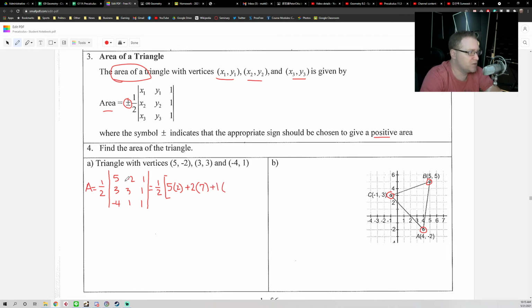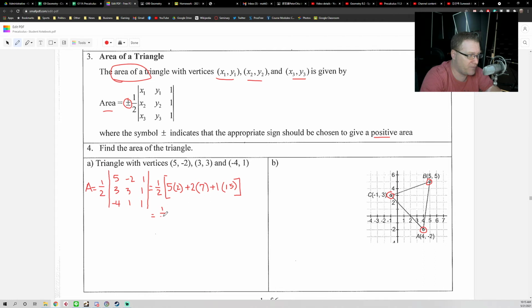All right, and then finally, we're going to plus this one, which is 1. And then we're going to cross this column out, and we're left with 3, 3, -4, 1. We're going to find this, which is 3 minus 3 times negative 4. 3 times negative 4 is negative 12. So it's 3 minus negative 12. What's 3 minus negative 12? Well, that's 15. 3 plus 12. All right. And so we're done. Now, all we have to do is finish calculating that.